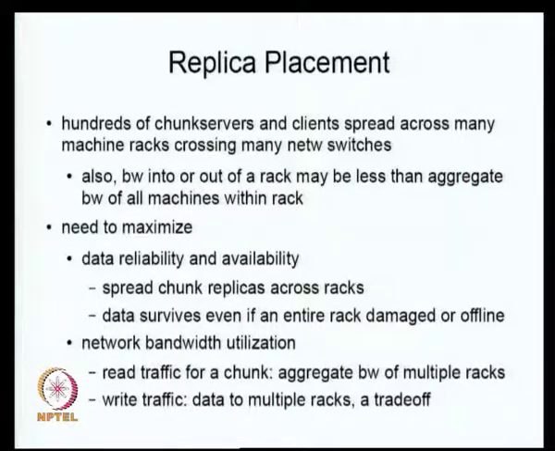Depending on the way you are using the file system, you have to choose, and they have decided that it's better to exploit the aggregate bandwidth of multiple racks for reads than suffer. It's okay to suffer with respect to write traffic, having to make 3 independent writes to 3 different racks. That will reduce the bandwidth of other things, because all 3 racks are getting used up for the write.